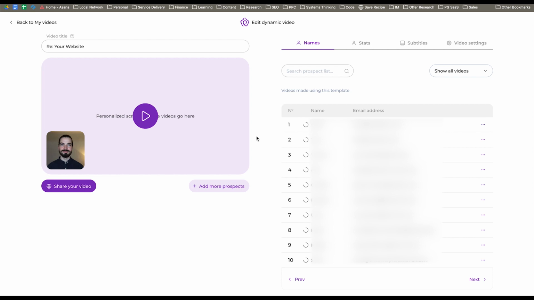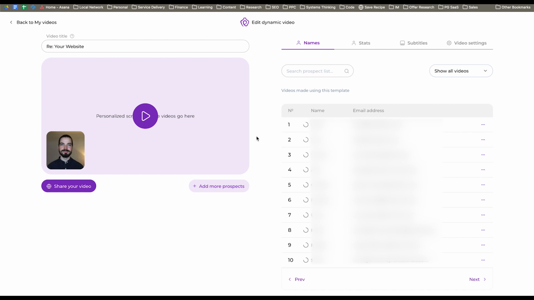But honestly, it doesn't take that long, because all you're doing is going through and going, hey, Susie, hey, Tony, hey, Yvonne, and then it just splices it in automatically. So it's really quite efficient. And I think it does strike a good balance of personalized and efficient. And that's what we like.